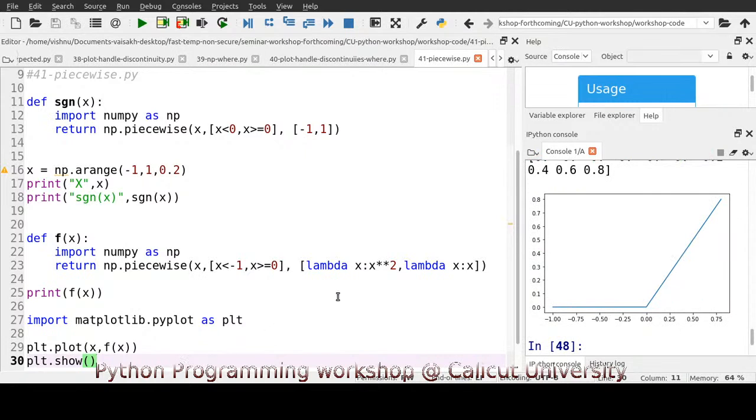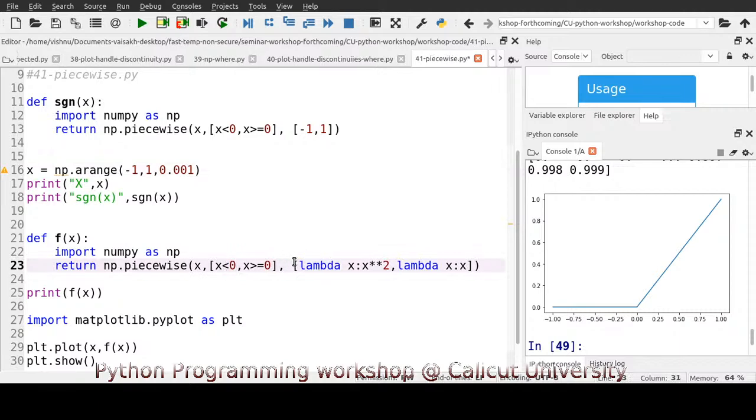Hey, why is it happening like this? Why is x square looking like this? I think I am taking too few values here. I should take 0.01 or even 0.001. No, why? What's the problem here? Oh, if x is less than -1, there is no less than -1. X is less than 0, I should have used. Sorry, x is less than 0, that's wrong.